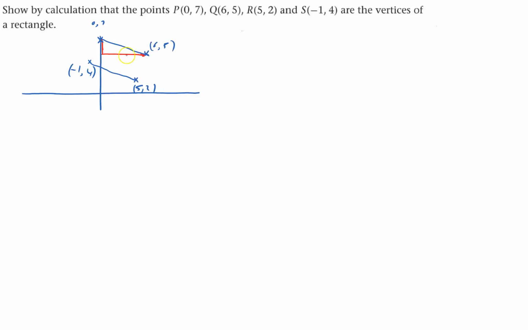That goes down a bit and goes across. And it goes from 0 across to 6, so that's 6. And it goes from 7 down to 5, so that's 2. So that length is the square root of 2 squared plus 6 squared, which equals root 40. Well, you can simplify that, take out a 4. But this one here goes down 2, from 4 down to 2, and goes across 6.